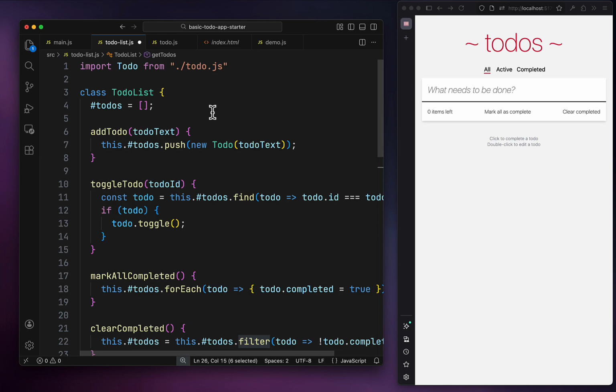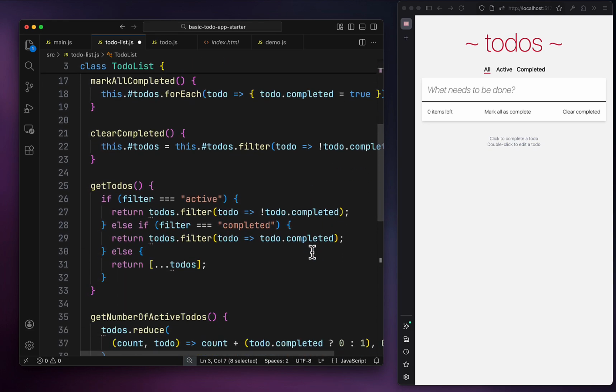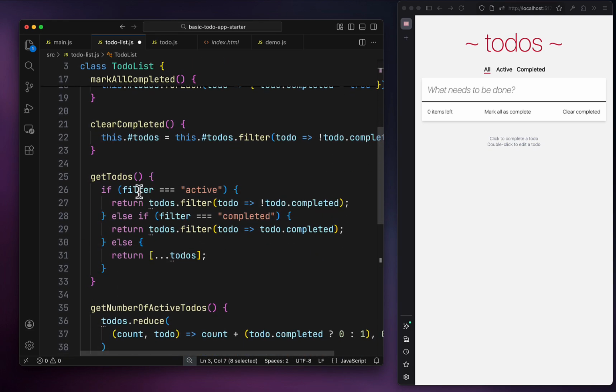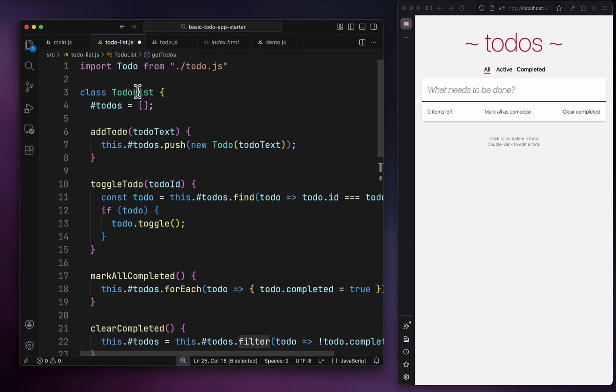We can think: is filter a property, an attribute of the to-do list, or is filter an attribute of the entire application? Just for the sake of having an operation where we pass a value to it, let's go down this road and say filter is not a property of a to-do list.